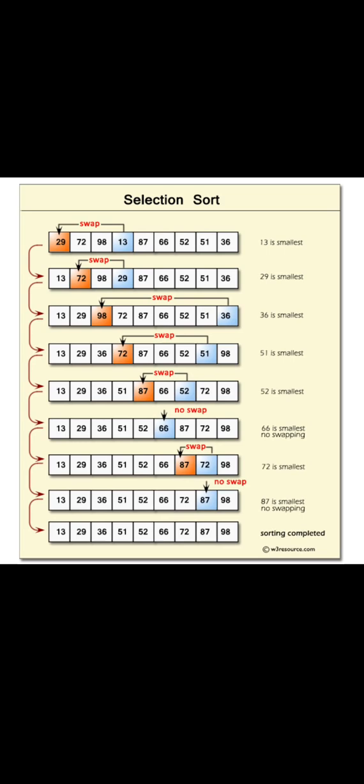First you have to select the first element as the minimum element, compare that element with the rest of the elements. Whichever element is minimum, then you need to swap both the elements. So you need to carry on the same procedure until all the elements come in sorted order.